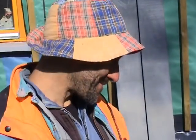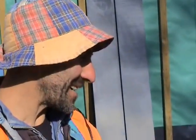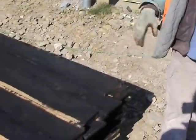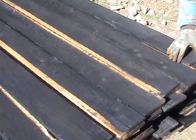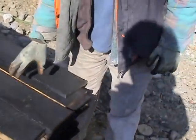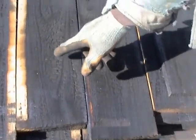Okay, so just let them settle down for a minute, and that's the burning part. Okay, and what we're going to try and end up with is quite a deep charcoal effect, burnt down like cracked earth. I don't know how you describe that, but this one's quite a good example here.